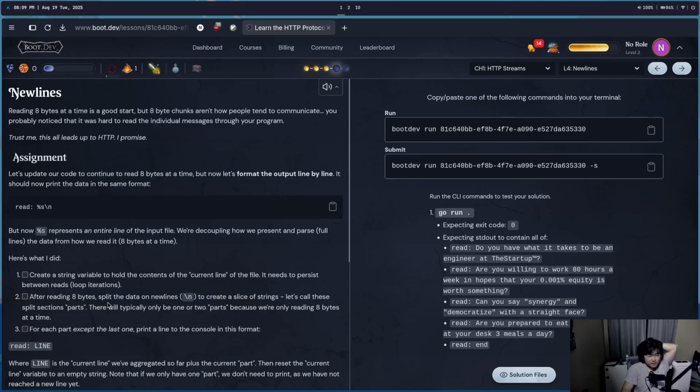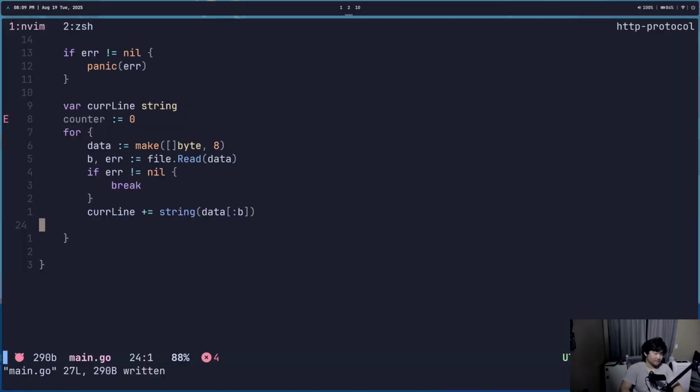After reading 8 bytes, split the data on new lines to create a slice of strings. Let's kill these. This will only be 1 or 2 parts because we're only reading 8 bytes at a time. Oh, I see. Okay.